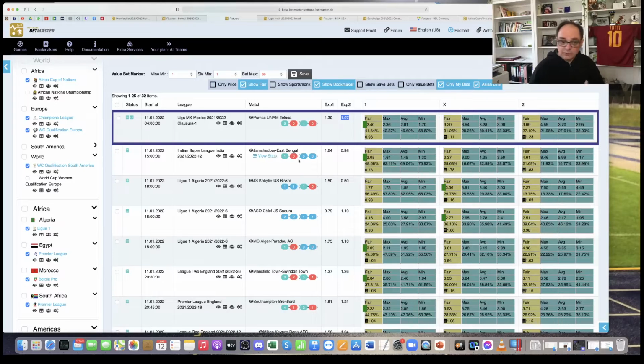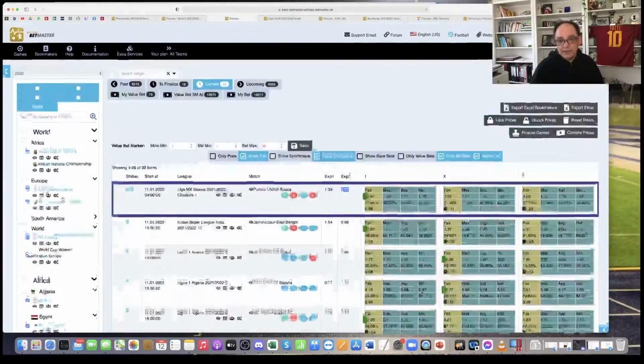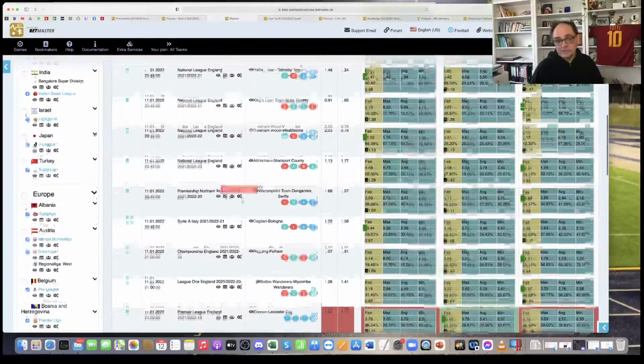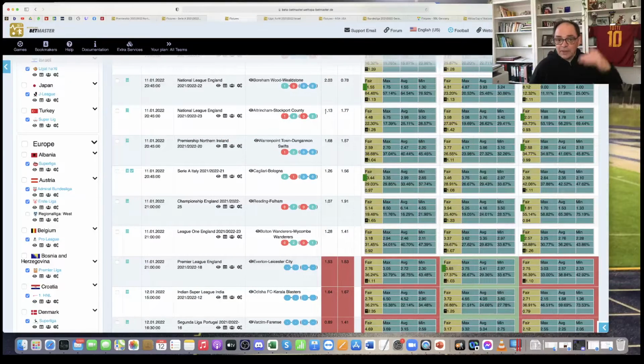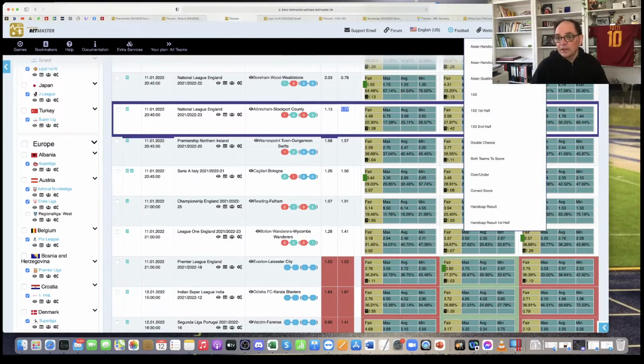And if you see Jamshedpur versus Bengal, you say, oh, India, I don't care for. So you've got the choice of which leagues you want to compile. They are all done by the same concept: I compile the goal expectancies for the certain games, and from this, based on a simulation, which is a pretty sophisticated tool for this compilation, you can compile all the prices.